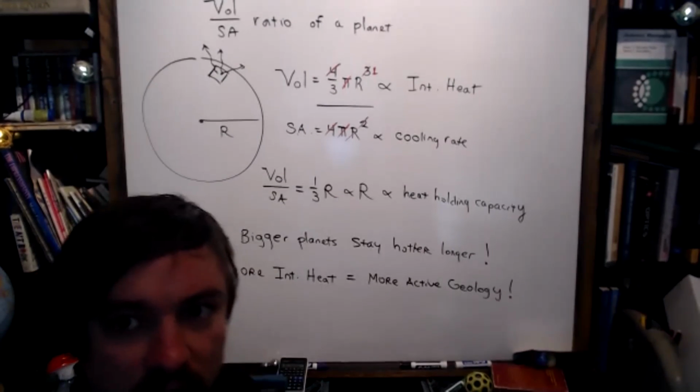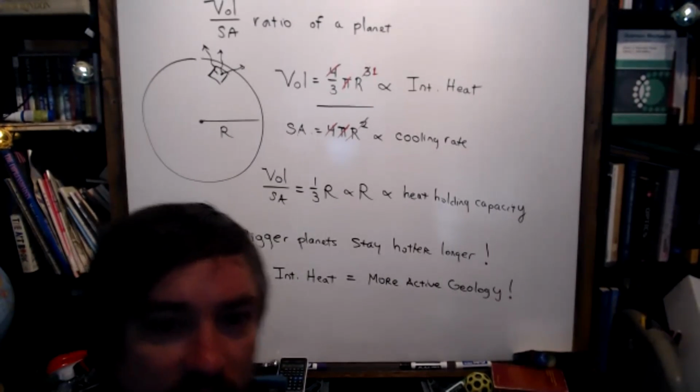Okay. What have I done so far? I've explained to you that internal heat is associated with bigger planets, and bigger planets are more geologically active than smaller planets. Now we have a remaining job to do with the rest of our day today. What form does that geology take? And now I want to get on to a very big subject called the 4 geological processes, okay?